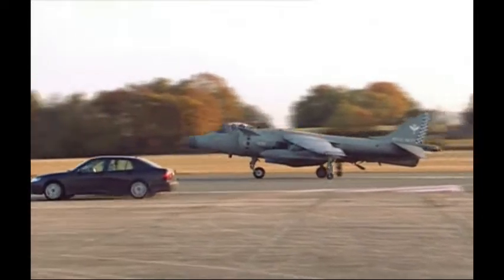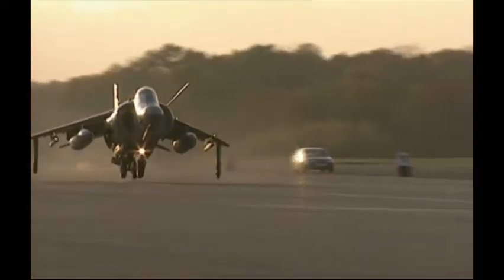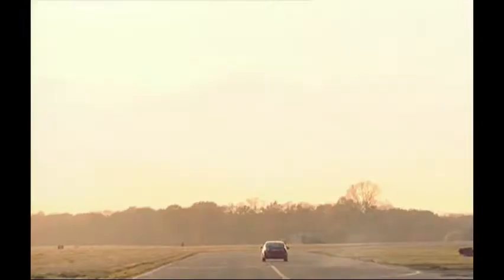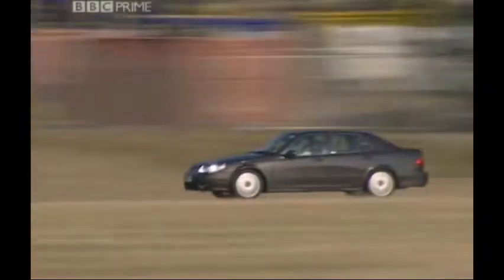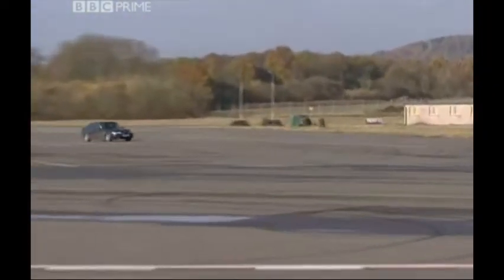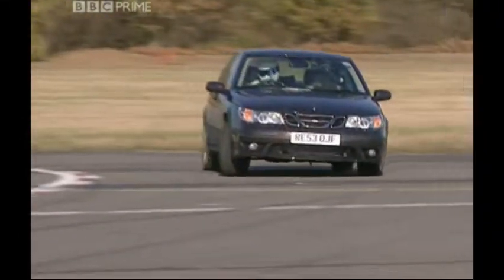And they're off. 2.3-litre, 250 horsepower turbo against 21,500 pounds of jet thrust. Harrier's off the ground and already doing 200 miles an hour. Saab's up to 58. Plane's pulling 6G in the corners and the car's still lumbering down the first straight. It's another corner dispatch. And the pilot, yes, I think he's already got the finish line in his crosshairs. And the car, yes, well, here it comes up to the second corner, which is Chicago. Oh, with an oversteer on the way in and lots of understeer on the way out. And the plane, yes, there it goes across the finishing line.